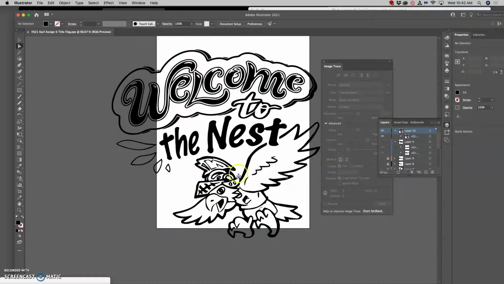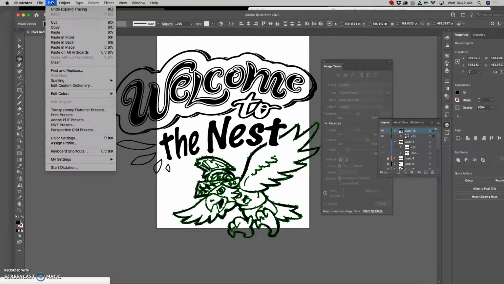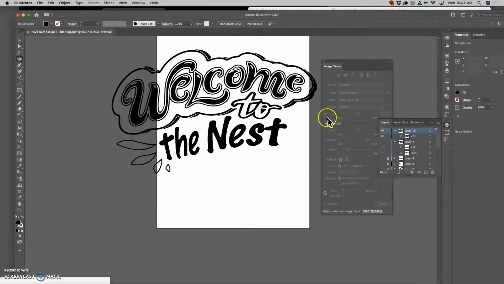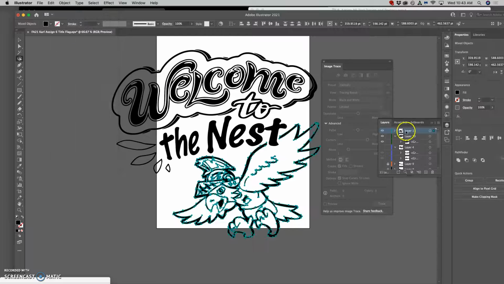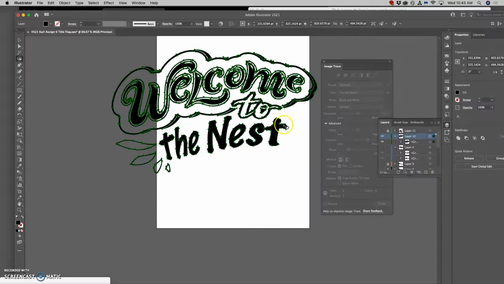So the first thing I'm going to do is separate out the Nico here, because I've already cleaned up my spot illustration of Nico flying. And so I'm going to use the lasso tool just to select all of those. Then I'm going to say edit cut. That copies it onto the clipboard of the computer, the running memory of the computer. I make a new layer, I select that layer, and I say edit paste in place. So you see now he has different color anchor points, and I can turn him on and off, and I can lock him. So I'm going to turn him off and lock him. And now I'm just going to work on this vector.